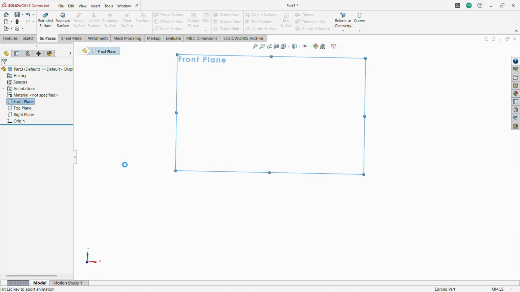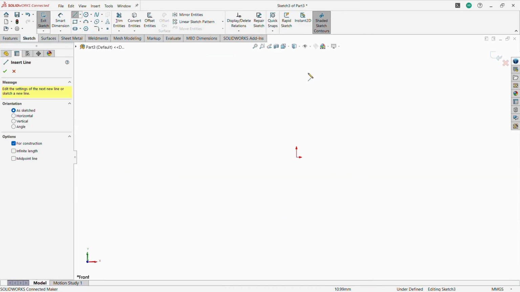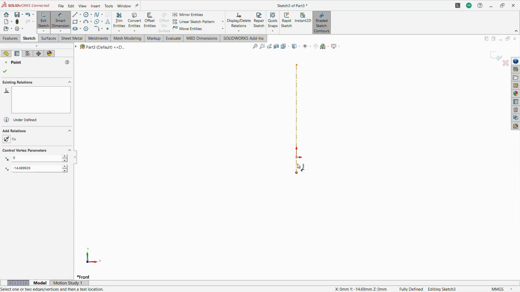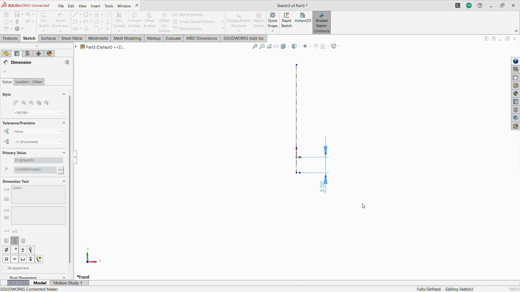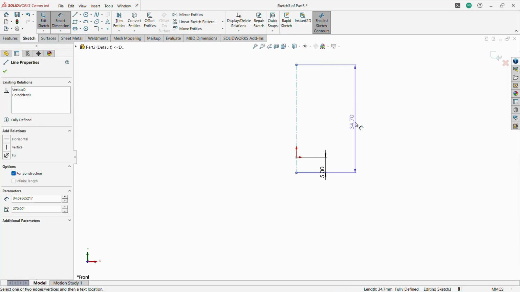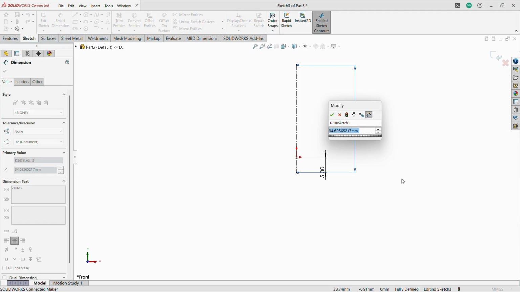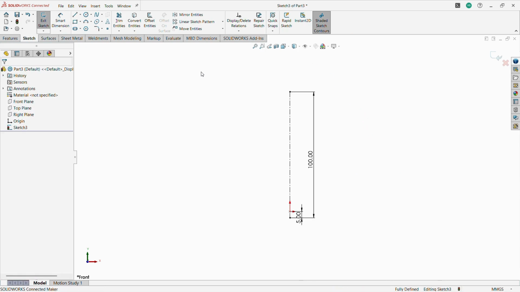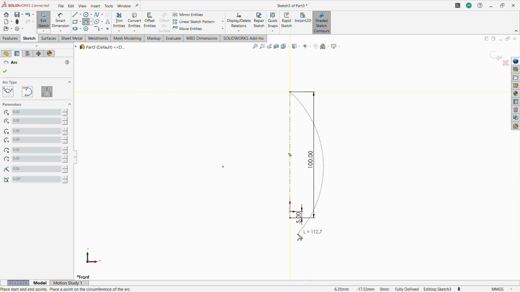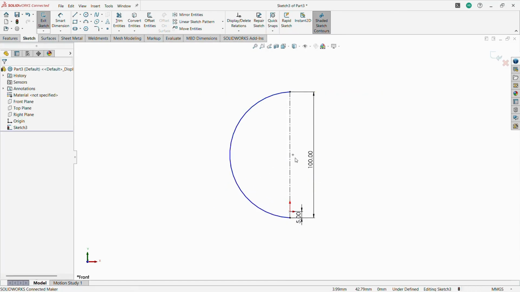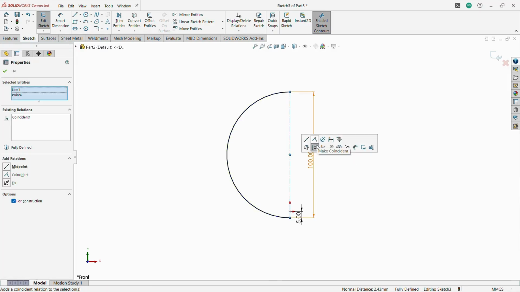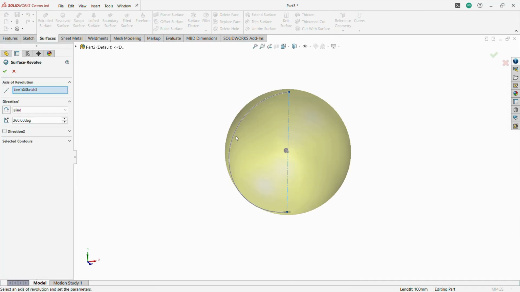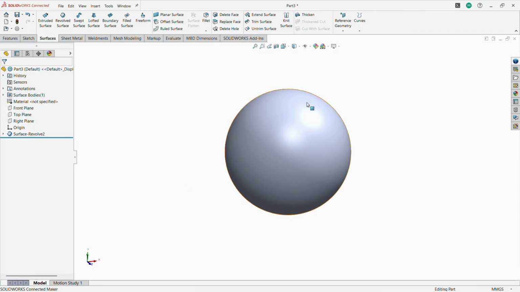Let's take a look at the second method. Select a front plane, create a new sketch, and draw a vertical line, not a midpoint line, just a vertical line. Then offset it from the origin point by 5 mm. Otherwise, the rest of the dimensions are the same: the 100 mm vertical dimension. Then draw a 3-point arc profile with start point, end point, and center point. The center point must be coincident to the vertical line. Once this profile is fixed, form a revolved surface, same as how we developed the existing one. So choose this vertical reference line and create a revolved surface body.